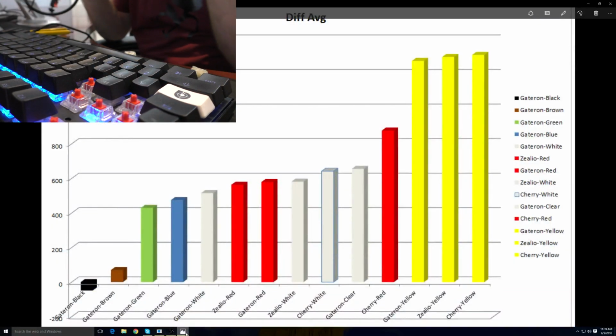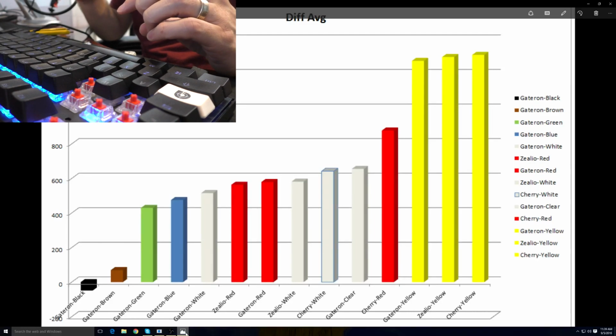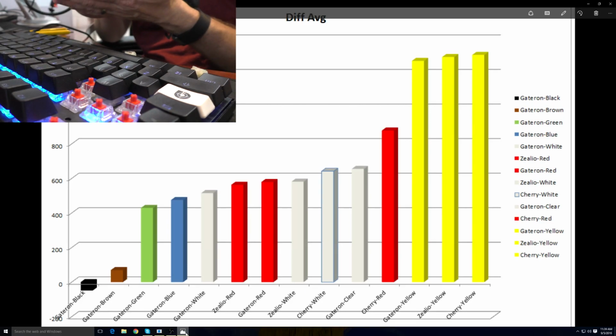So I did a bunch of extensive testing, and these are the results of different enclosures and different colors and things like that. You'll see on the far left, there's some interesting things, particularly with black, but also brown. Since those colors are so dark, they actually absorb a lot of the infrared light, and that's a big problem. On the black itself, it actually absorbs more light the further you push the key down, so it has an inverse relationship with all the other ones, which is kind of funny. But black, unfortunately, doesn't work at all because of that reason.